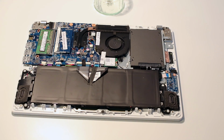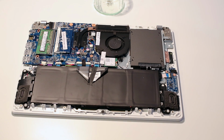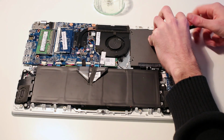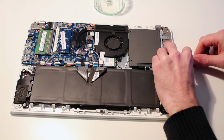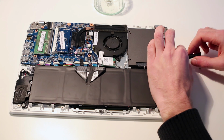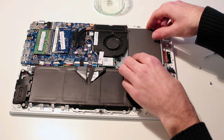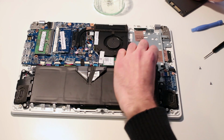So what we have is on the side two small screws, and these just hold the SSD in place. The hinge obstructs the rear one slightly, but there is just enough room with the screwdriver to get into it. That removes it there, and the second towards the rear. Removing that releases the SSD. There are no screws on the other side, it's just clamped in lightly. Release the SATA connector there.